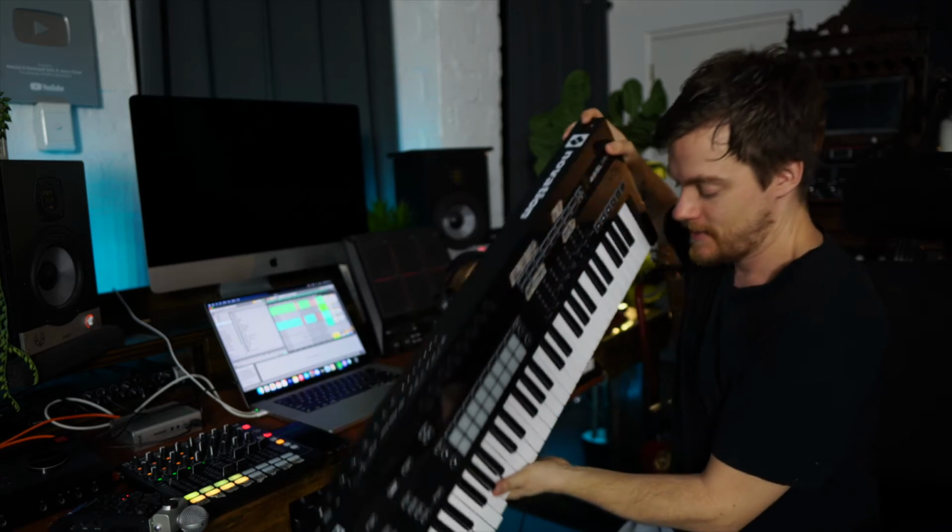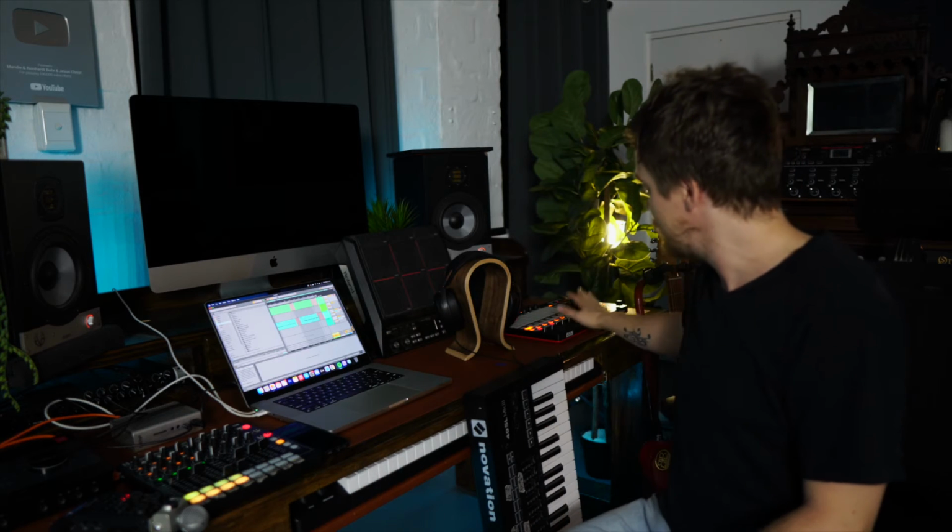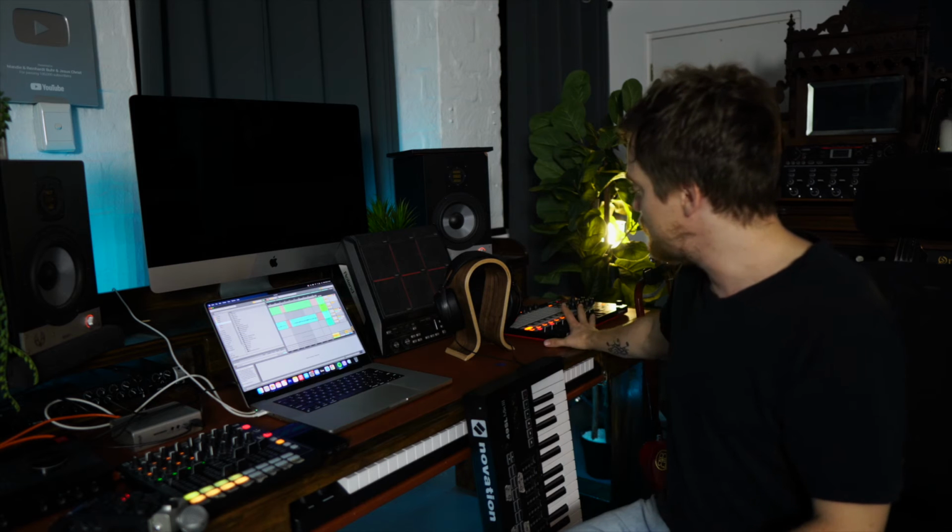All right, so as you've all seen, my live setup has quite a lot of stuff. I use the Novation SL Mark III as my main keyboard slash synth slash a lot of things. I use the Launch Control here to control all my instruments. I use the Akai APC40 Mark II to record my loopers, everything basically recording purposes, because it's very hands-on with the faders and buttons and everything. Lovely device. I play all my percussion on the SPD-SX. It's pretty standard in the industry. And then everything goes into Ableton Live, guys.